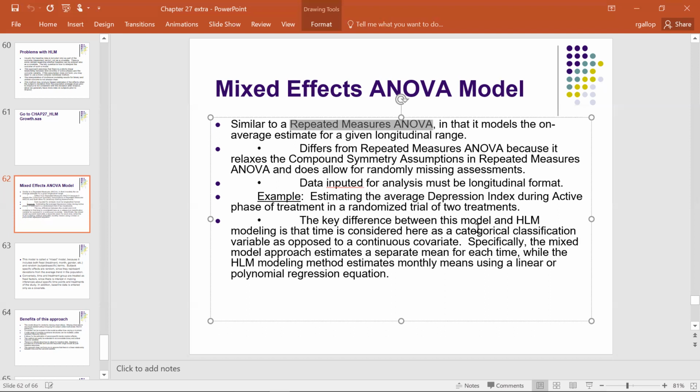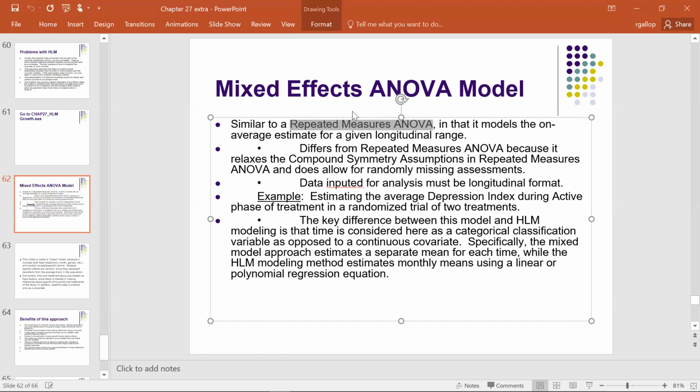People that complete a trial are not exactly the same as the people who start a trial. In reality, any kind of intervention study you do is going to have people that can't complete the trial for whatever reason. Those individuals shouldn't just be discarded and ignored. They should still be included in the analysis. So the mixed effects ANOVA extends the repeated measures ANOVA to account for those restrictions, to allow people with incomplete data and to relax the compound symmetry design.